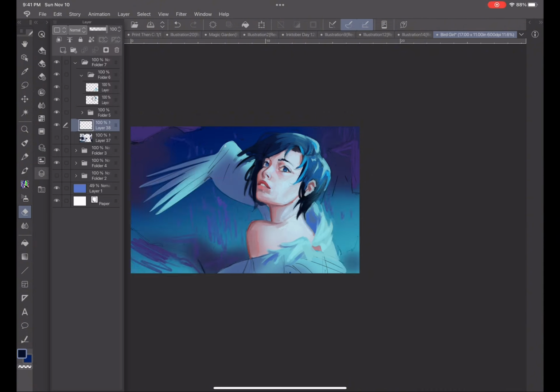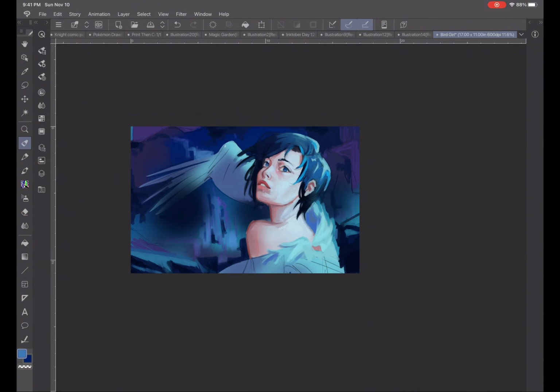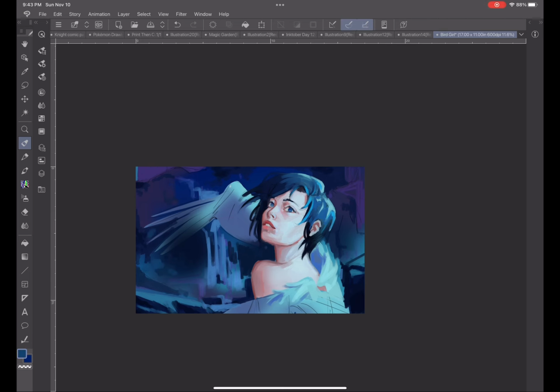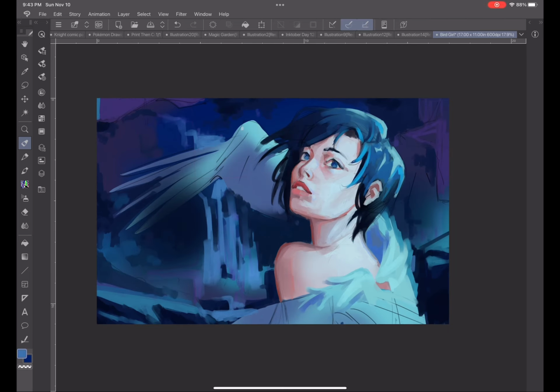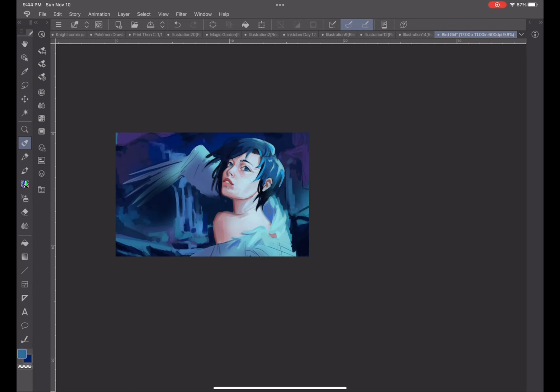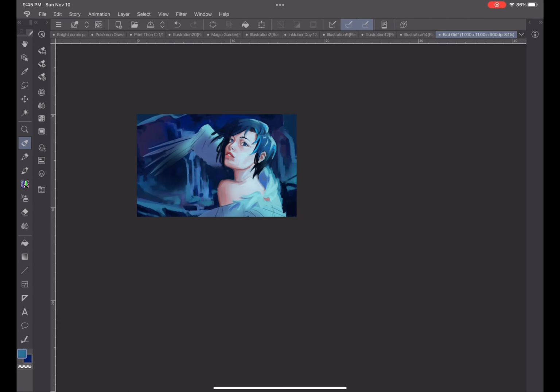I tend to go overboard with details, and you don't really need to do that when the focal point is a face like this. It's more important to use the background to guide the eye back into the face, not to be overly detailed or visually overstimulating. So that's a goal I'm definitely trying to have here. Even though I am trying to give it more thought, I don't want it to be just blurry splotches of color in the background, but I also don't want to distract from the actual focal point of this piece.